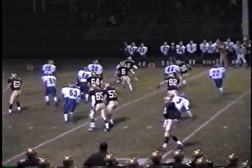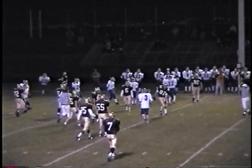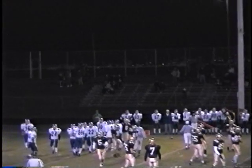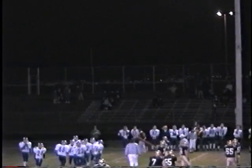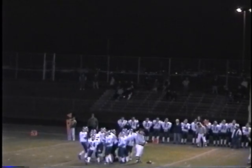Larrabee, room to the outside to the 35, and then cut down at the 34-yard line. That was just a nice open field tackle. Yep, it was, and the guy that made the tackle was Nick Reeves, the defender out there on Tim Erickson. Now, if Larrabee had two more steps, Tim Erickson was right there to throw the block on Drees, but he couldn't do it, otherwise it would have been 50. The 34-yard line is where the ball is spotted.